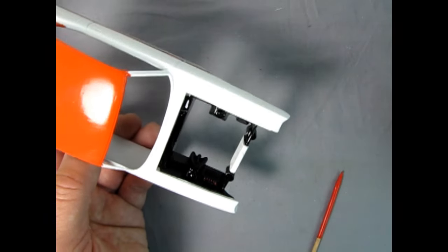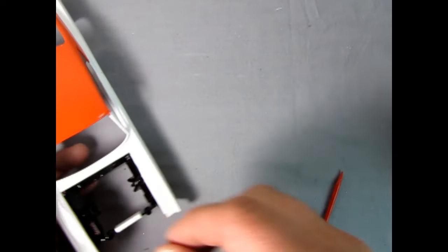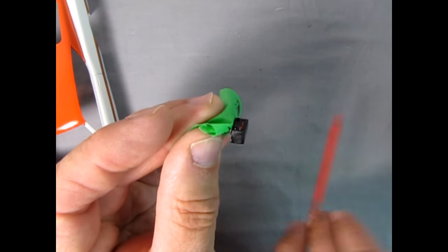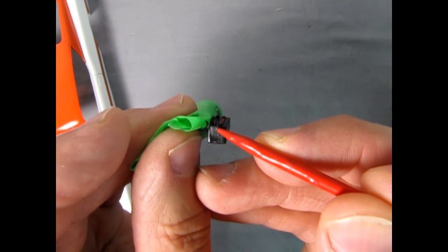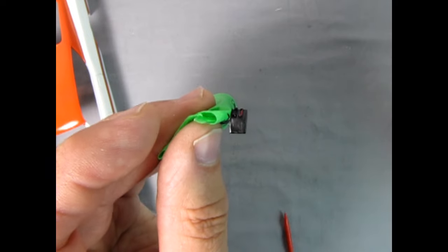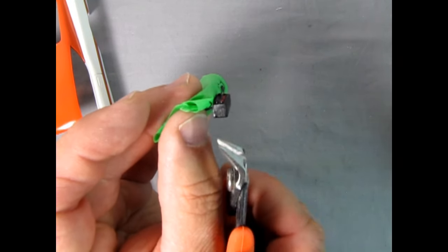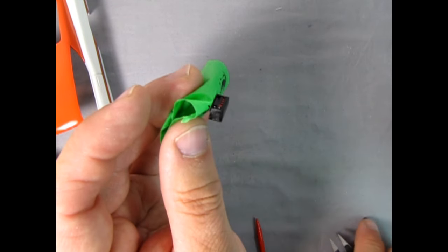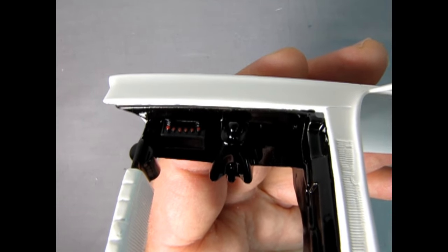So what I suggest, really, the only solution I have here, I've got to rip that battery out of there, but instead of it coming square down here like this, I'm going to just have to cut a little angle out of that battery on both sides. I'm going to use my Xuron cutters for the one I just glued in, and snap it off. Snap, snap. So you've got a slight angle, and then that battery should sit flat. And cutting that angle just made the difference.